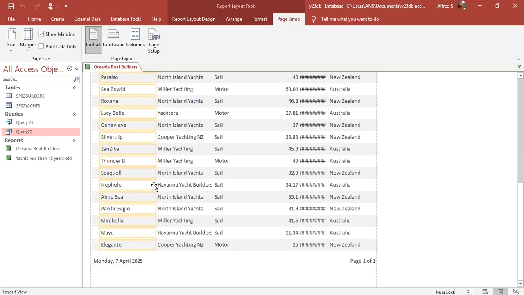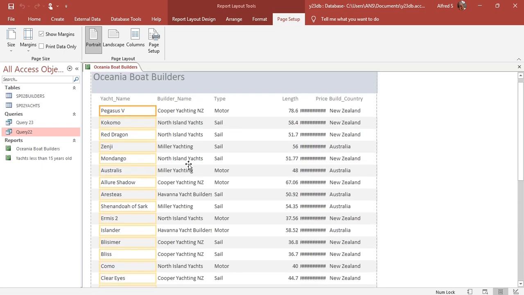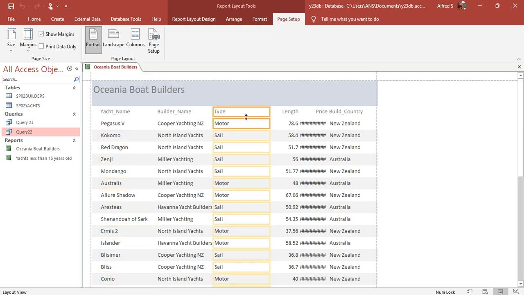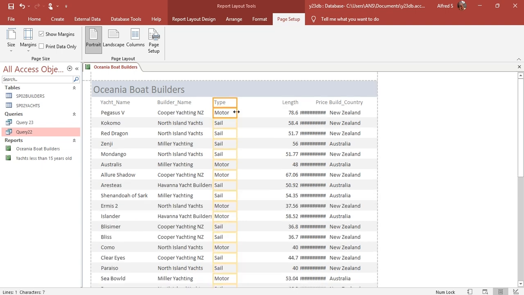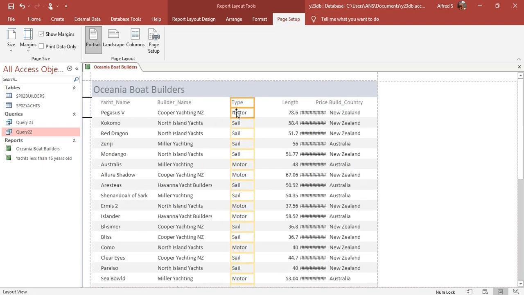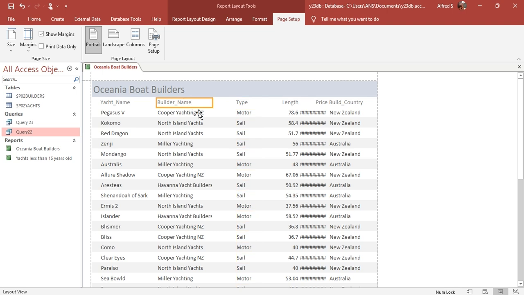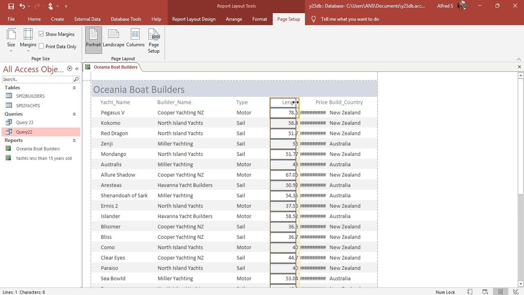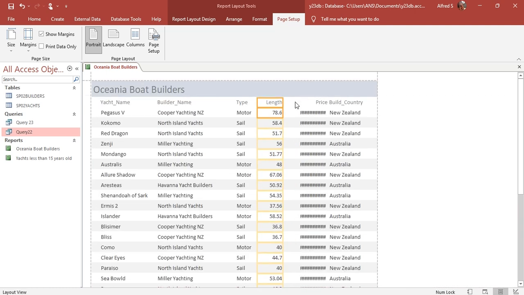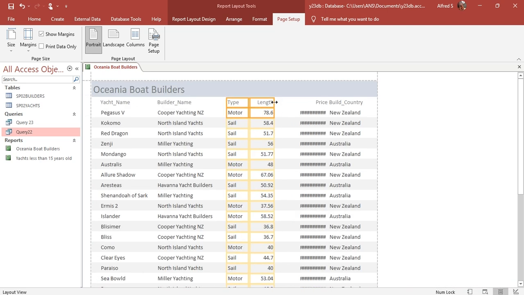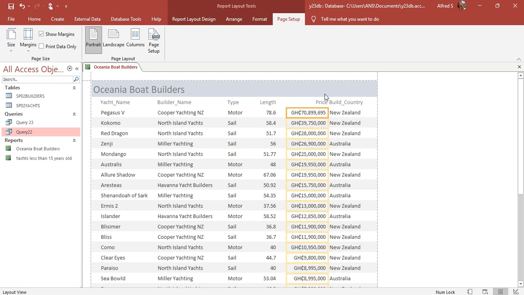Alright. So let's see. Okay, so all the yacht names are visible. Builder name, a portion of it has been cut off. Let's reduce this type and move it as usual. Okay, let's select builder name, hold shift and select the data. Okay, so I think that's fine. Let's reduce this length a bit. Let's bring it here. While holding shift, I can move these around. The length is overlapping a bit, so bring it forward. Everything's fine. I have to create more space for price.